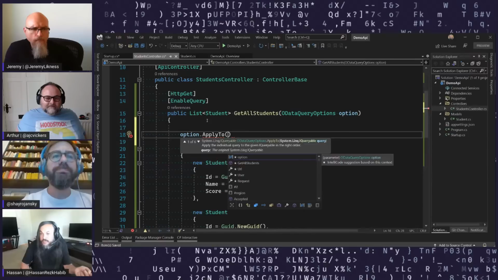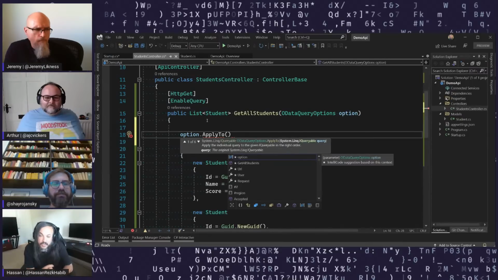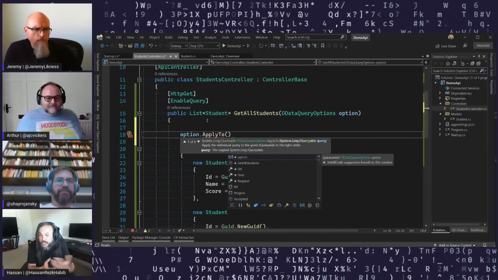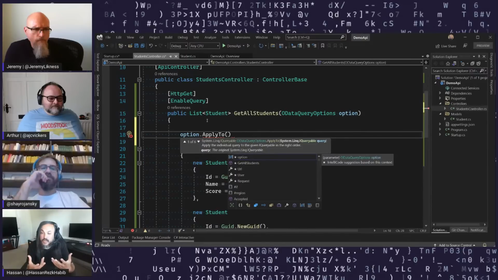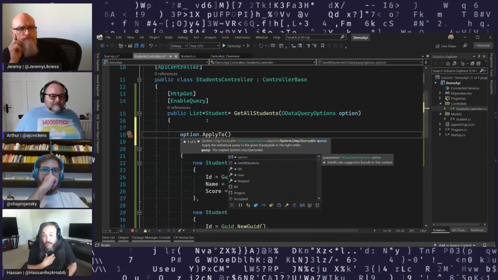That's literally what it's doing underneath. It's taking that query as an input parameter and applying it to whatever type you're returning as a list on IQueryable. At this point, you get to say, okay, what is this query that's coming in? What kind of attributes are coming in? Let's compare that to the user, and let me build my own middleware somehow to do that. But that's not how I would do it.